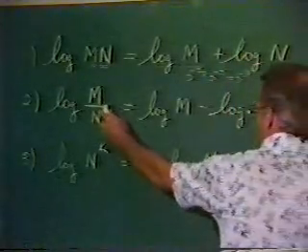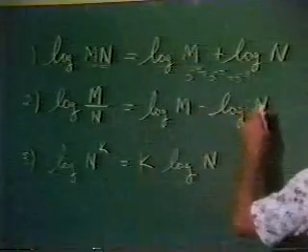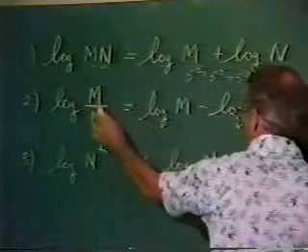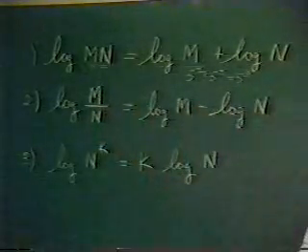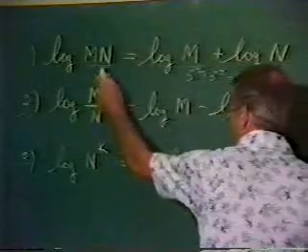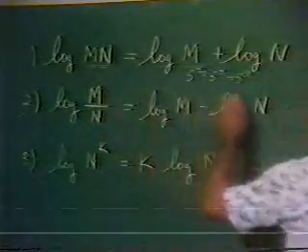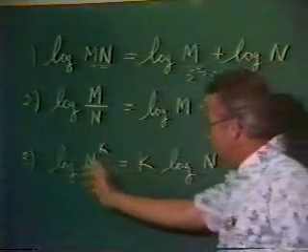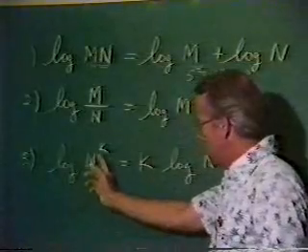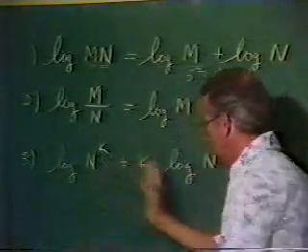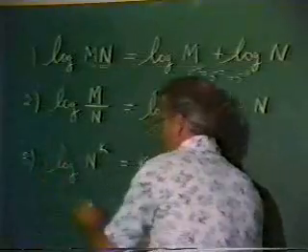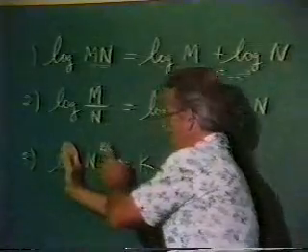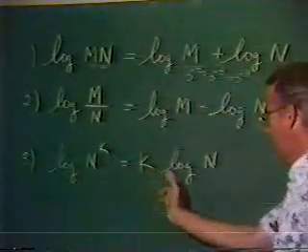The log of a division is log minus log. Again, this is from the rules of powers. When you have a number to a power divided by a number to a power, you subtract powers. When you divide, you subtract powers. And then the last law here is the log of a number raised to a power. Now listen closely, that's not if all of this is raised to the power, but the log of this, then you can take that power and move it out in front, and it's times the log of the number.